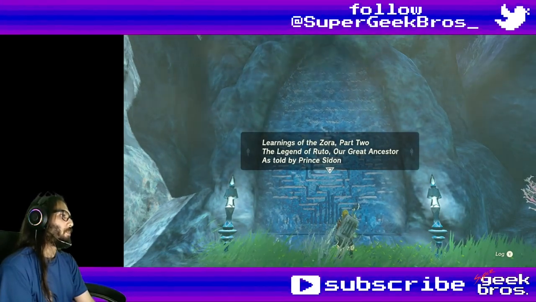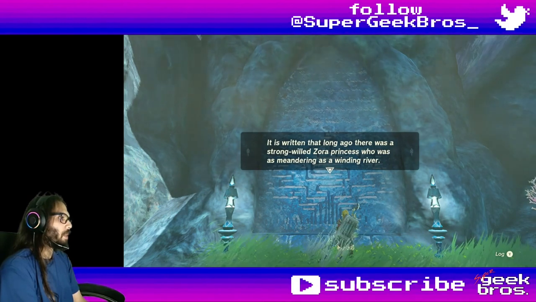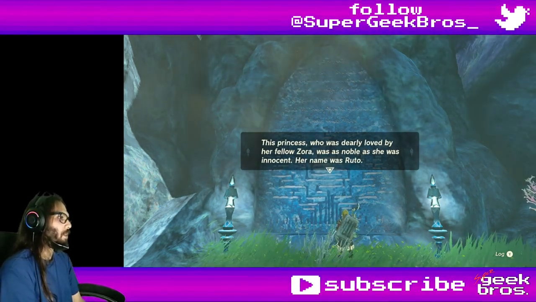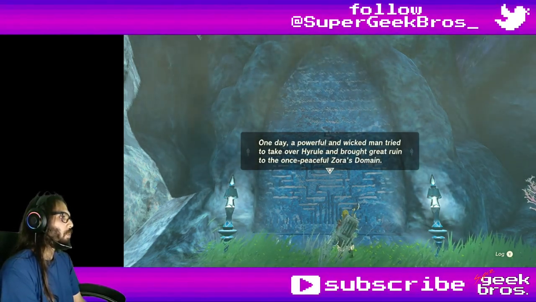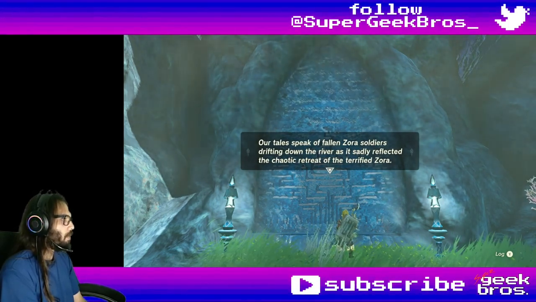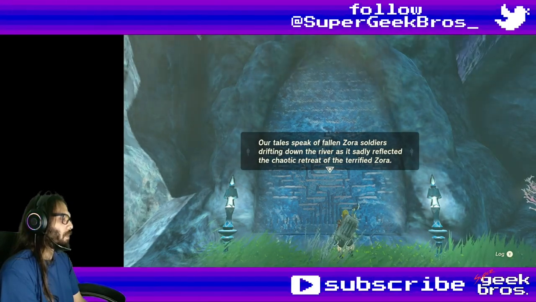Learnings of the Zora, Part 2. The Legend of Ruto, our great ancestor, as told by Prince Sidon. It is written that long ago there was a strong-willed Zora princess who was as meandering as a winding river. This princess, who was dearly loved by her fellow Zora, was as noble as she was innocent. Her name was Ruto. One day, a powerful and wicked man tried to take over Hyrule and brought great ruin to the once peaceful Zora's domain. Our tales speak of fallen Zora soldiers drifting down the river, as it sadly reflected the chaotic retreat of the terrified Zora.